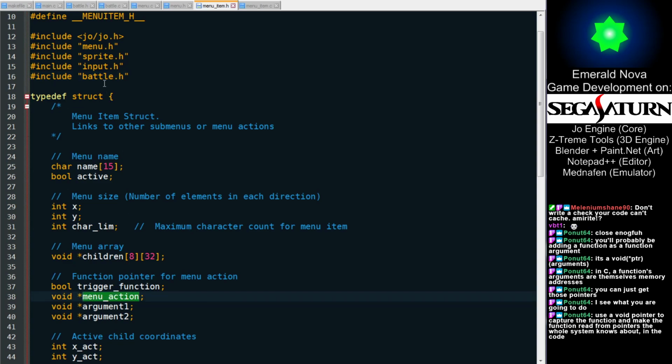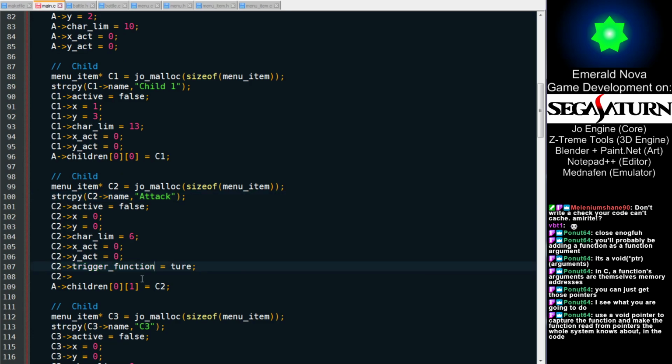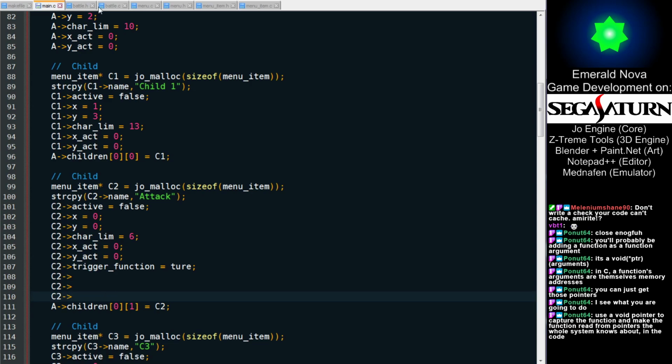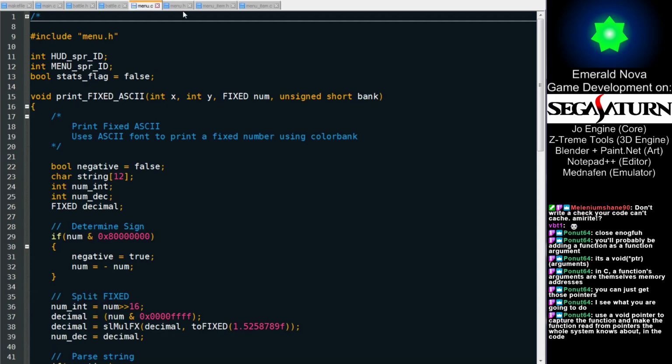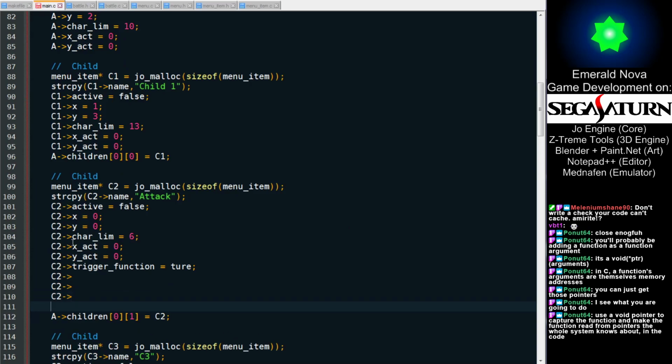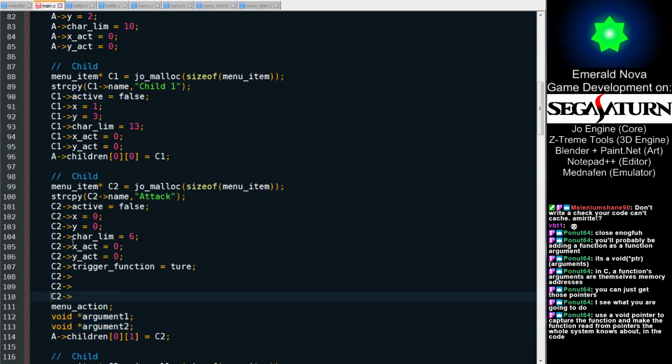We're going to need menu action, argument 1, and argument 2. So trigger function. Let me just make sure I got that right. There we are. Grab all these guys, because I don't feel comfortable with this kind of code yet, but I will once we are done figuring out what's going on here. Green Hill music is helping.